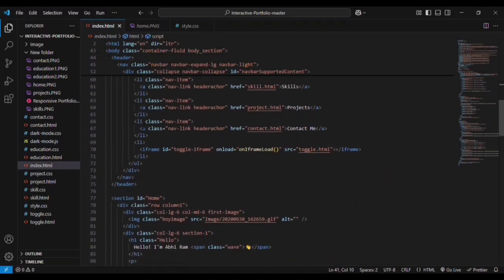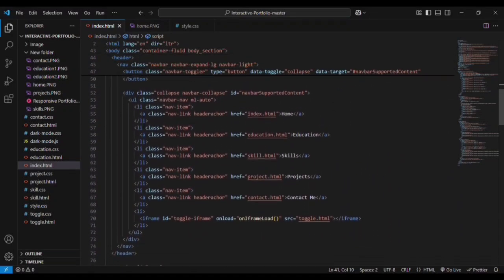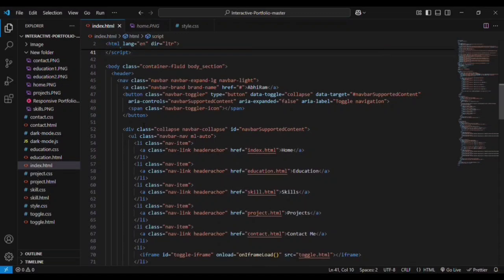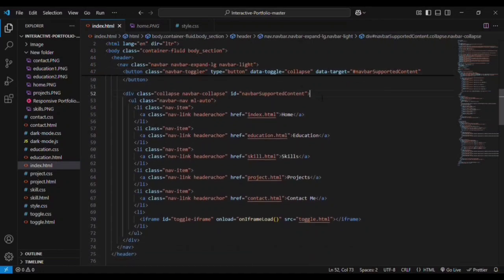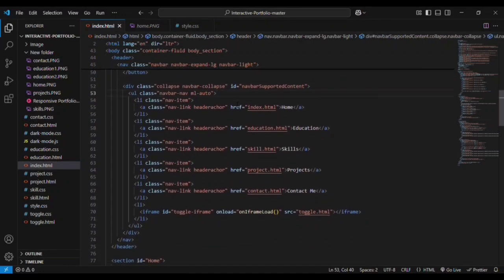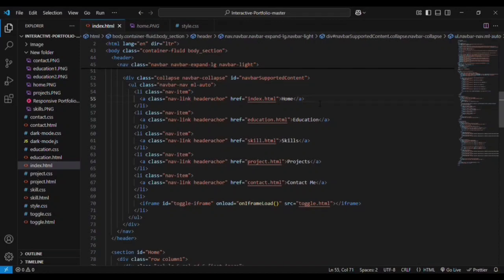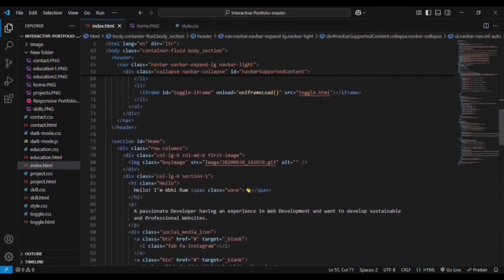Here we are in the main header's body section. Then we are in the header section. In the header section, you can see this is the nav element and the nav bar. Then we have the div for our nav element using the node list and status, as well as the anchor tag. Then we have the home section.